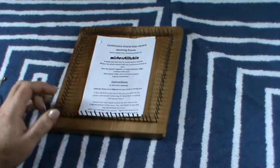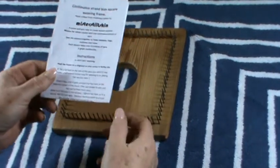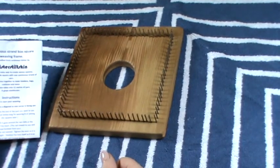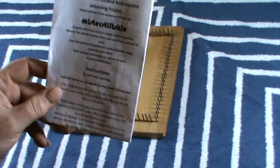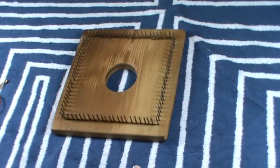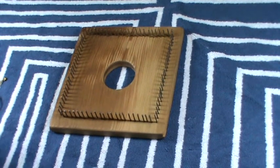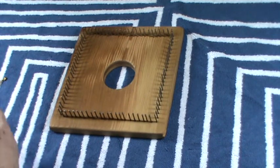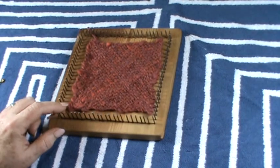Stiltskin Hand Spun Yarns, and I'm here to demonstrate a little weaving loom frame that I've made. This is a bias square weaving frame, and it uses a continuous strand of yarn to create a little woven square, and there it is. It takes you 5 to 10 minutes.